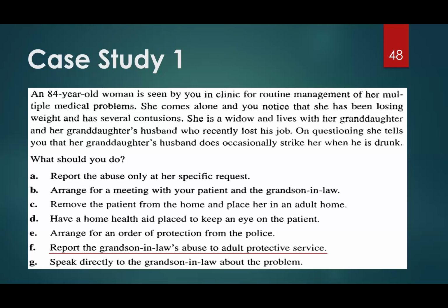The choice of health aides at home is to clean, cook, dress, to maintain the patient's needs, but they are not for security. Okay. Calling the grandson-in-law and talking to him may not be effective in this case. Okay, so the best choice is F. Report the grandson-in-law's abuse to adult protective services.